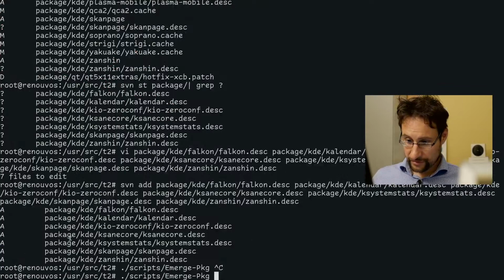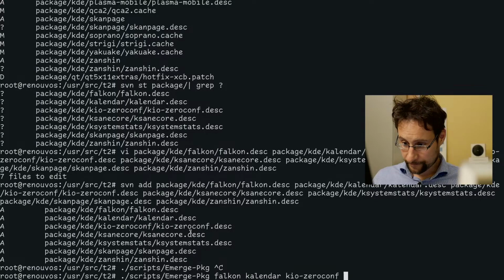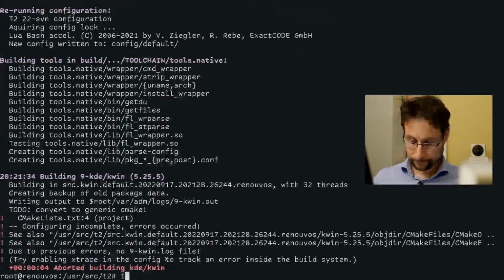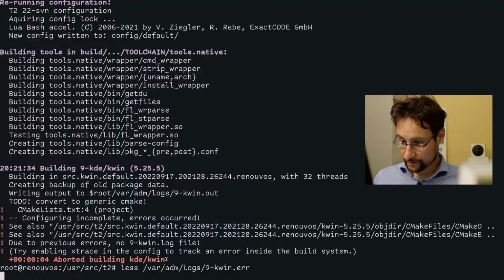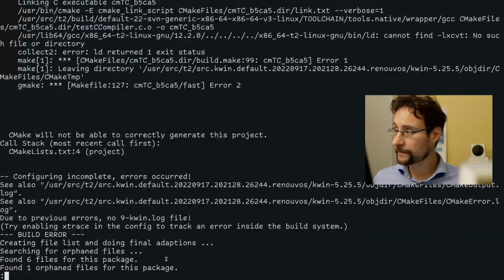So let's also emerge those here. See what happens. Bets taken, how many will just compile? Oh, that was fast. Probably mistyped something.